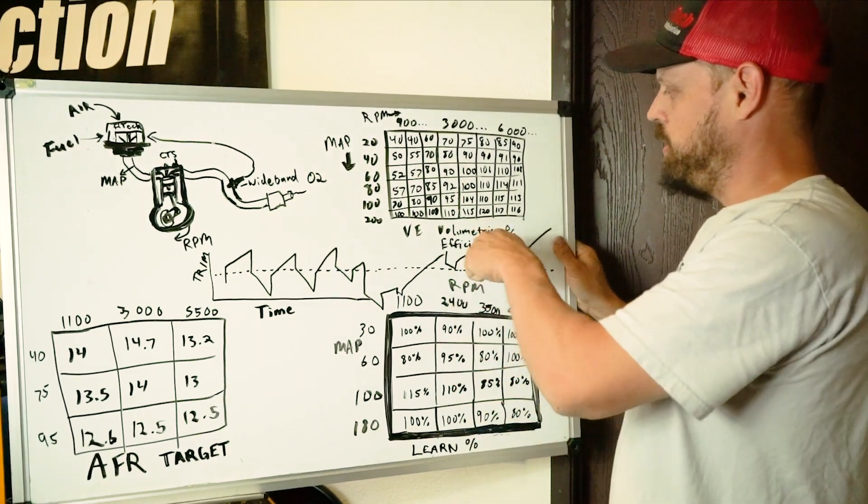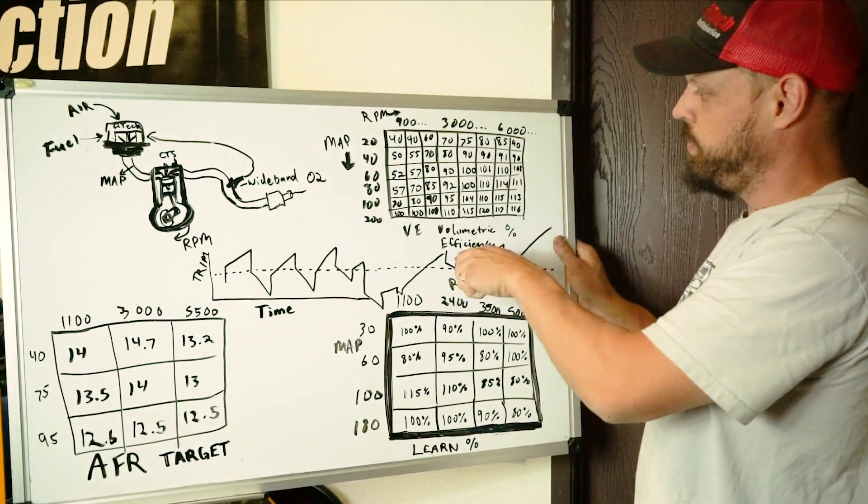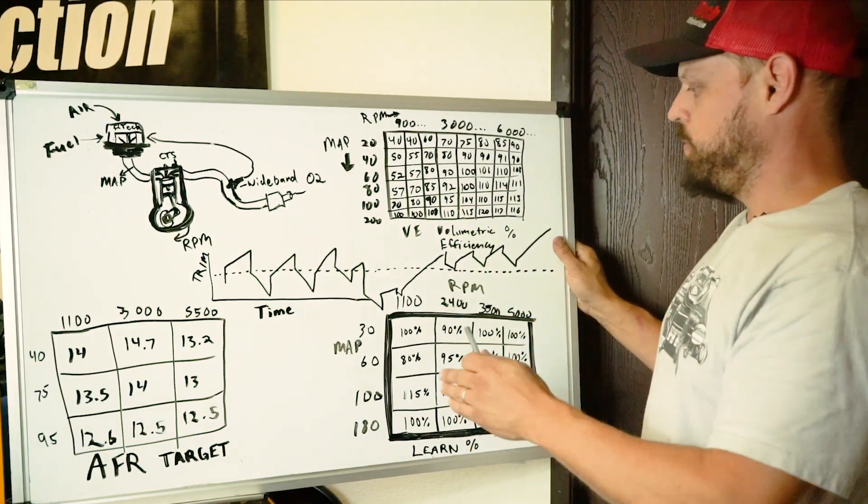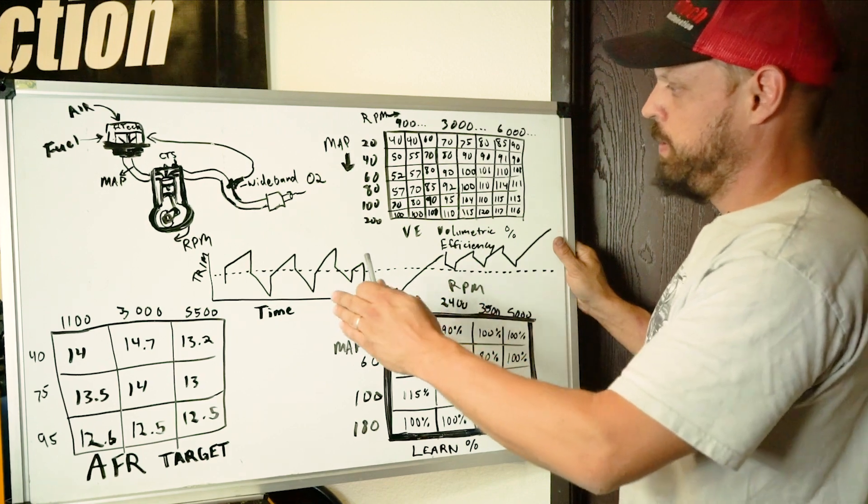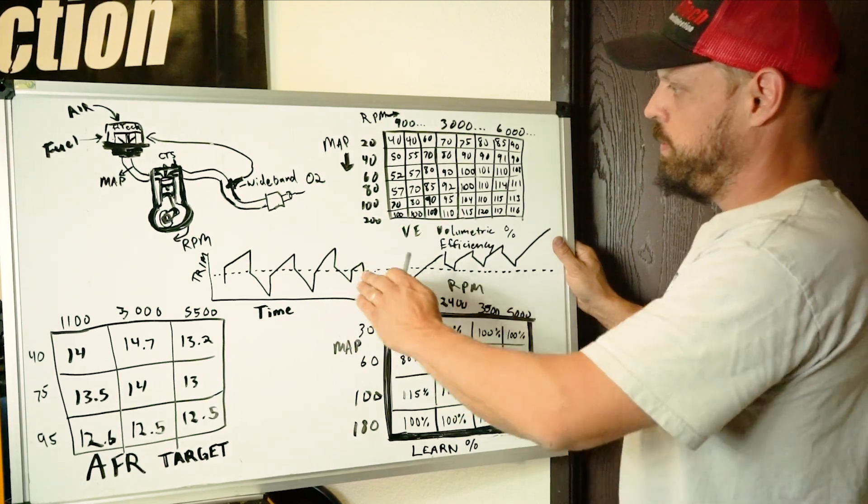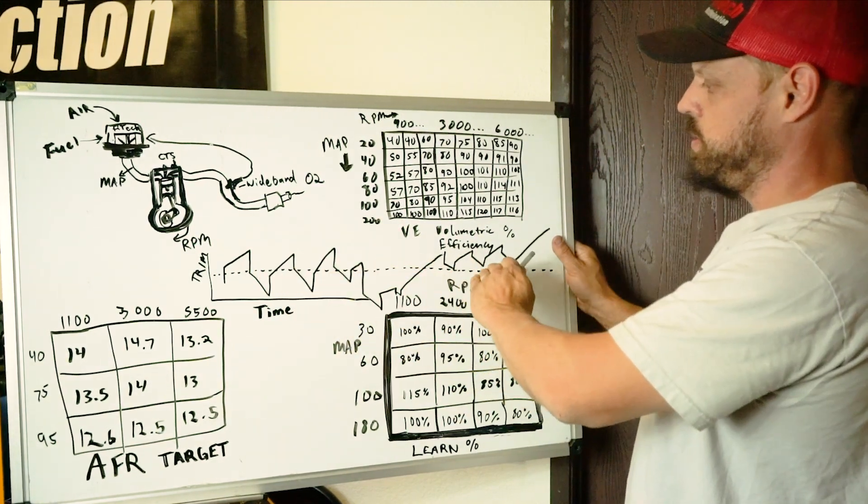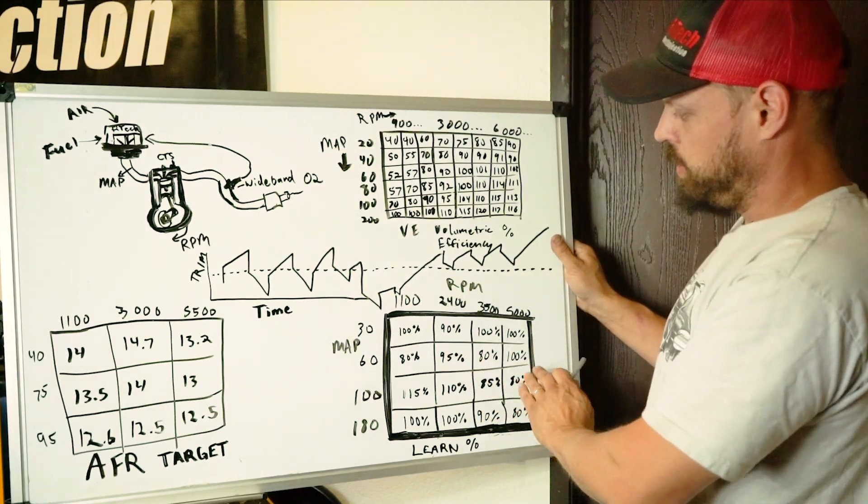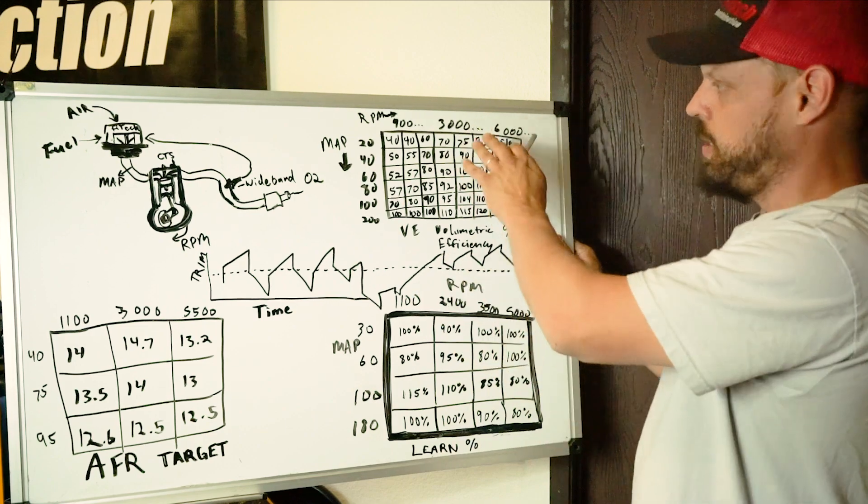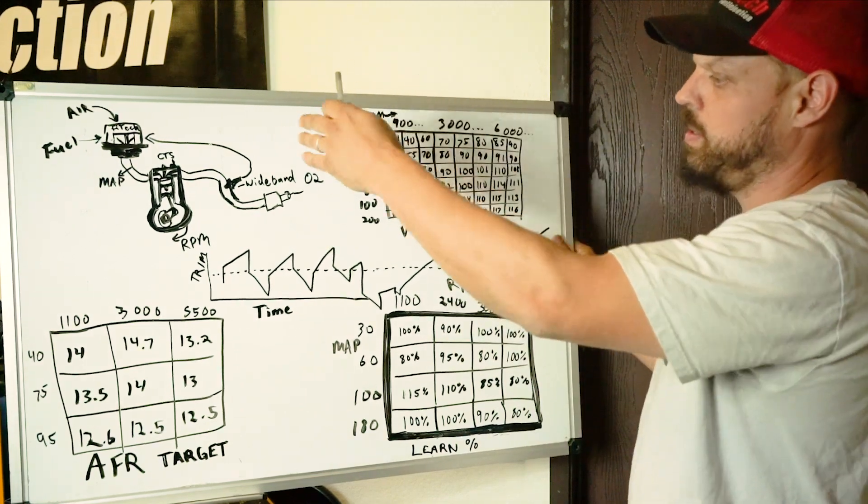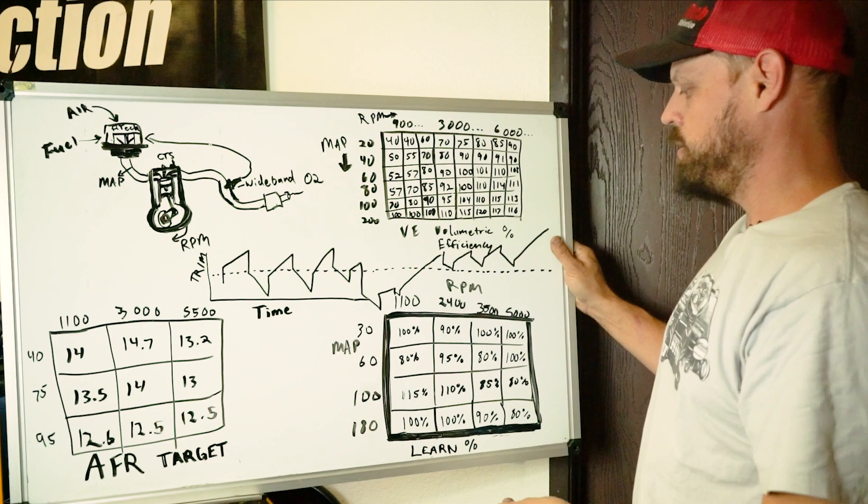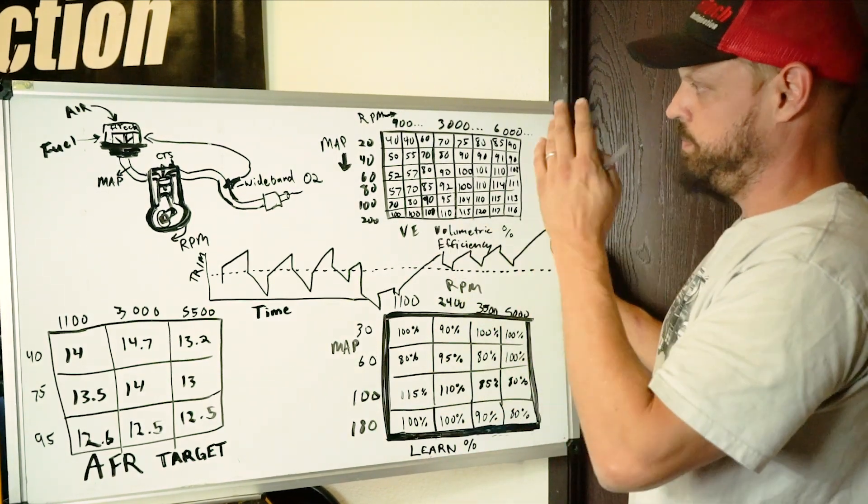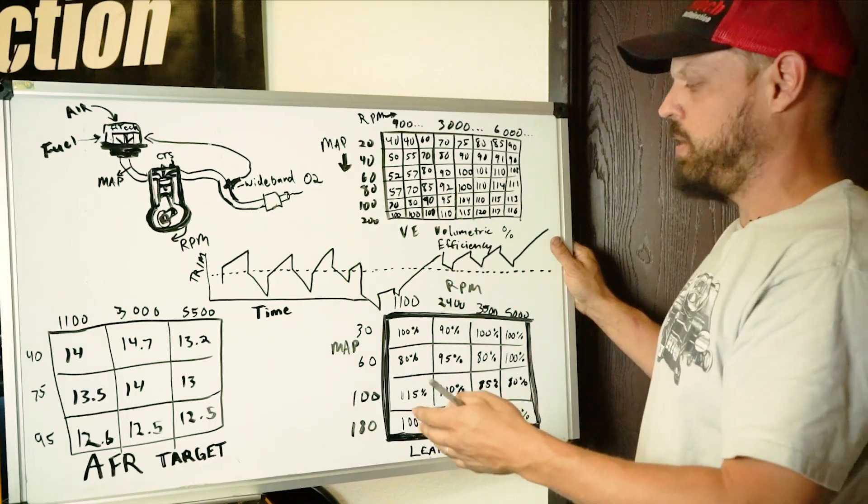If I haven't learned it, it may be spending time above 0, say here, or below 0, say there. But the main purpose for learning is so that eventually the trim just kind of stays near zero. But the learning will have, say this table right here, applied on top of the VE, on top of the calculation, combined with air fuel ratio targets to get the final pulse width that varies based on load, but it produces an accurate output.